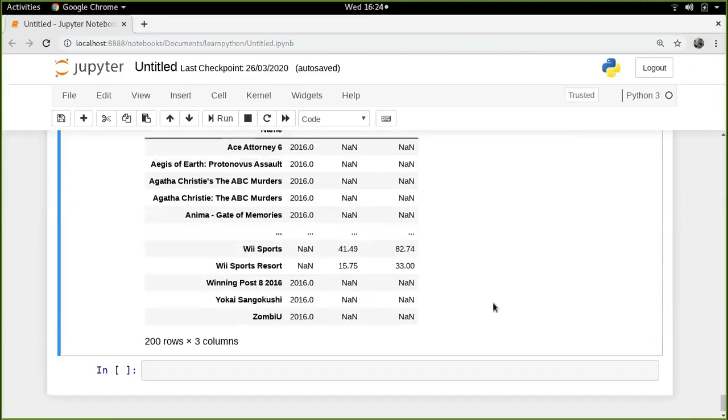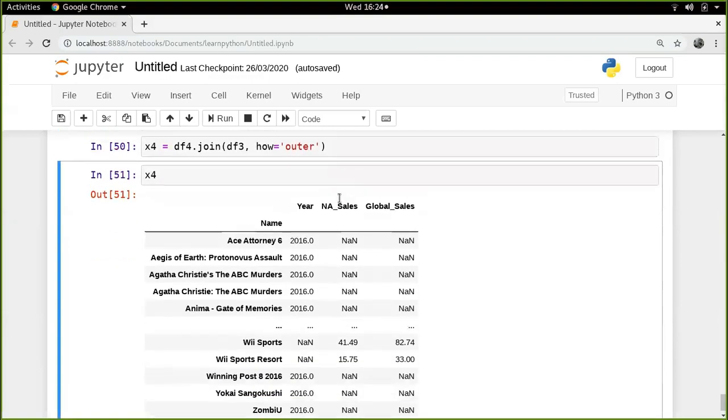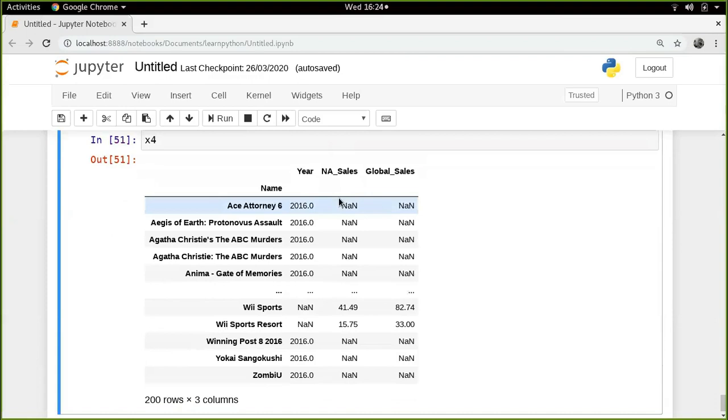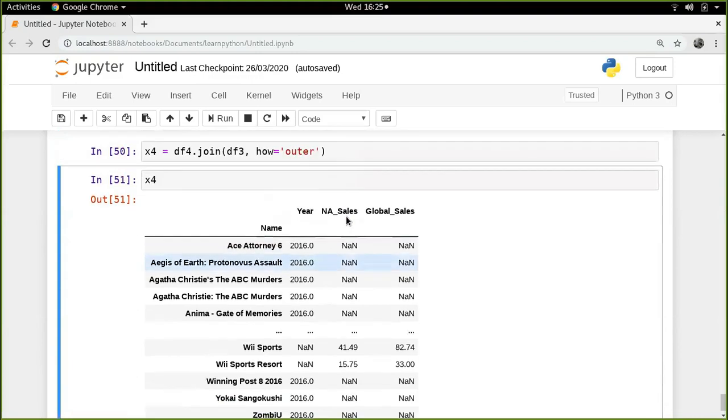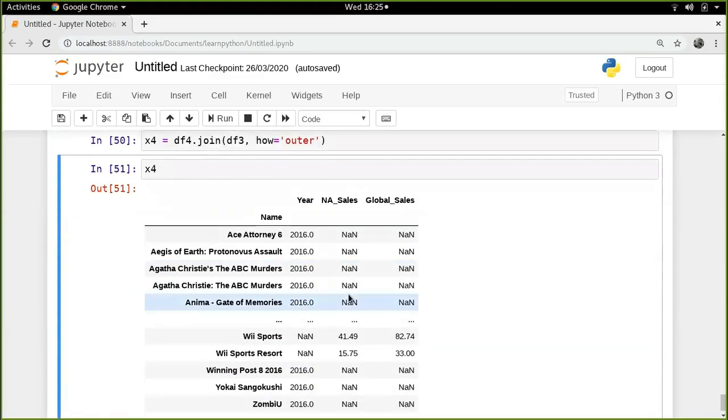So the main application of joining data frames is when you're extracting data from different sources and combining them together to form a larger data frame. That's the only major application. Other than that, we typically don't use it so much, because what I did never happens: I took one data frame and broke it up into two parts. That usually does not happen. Usually you take two separate data frames and combine them together.